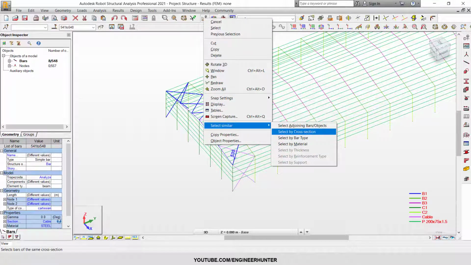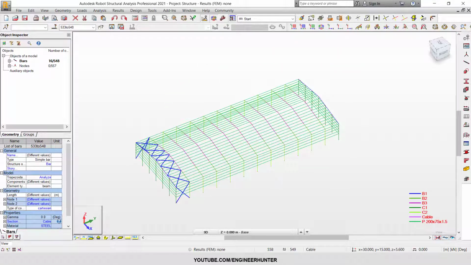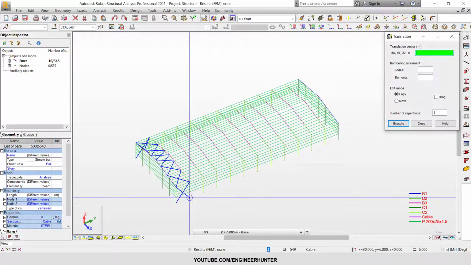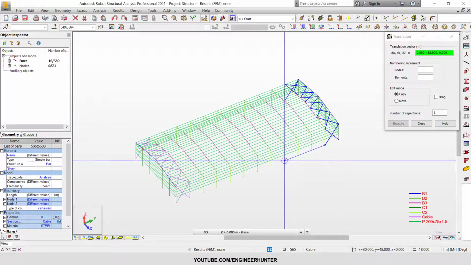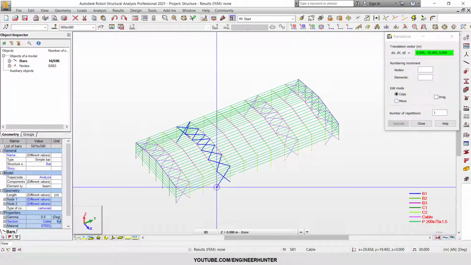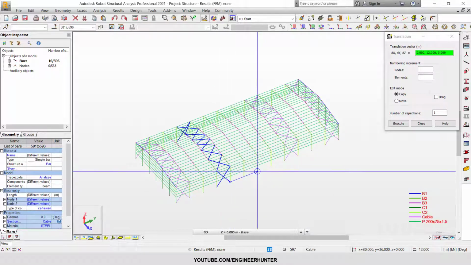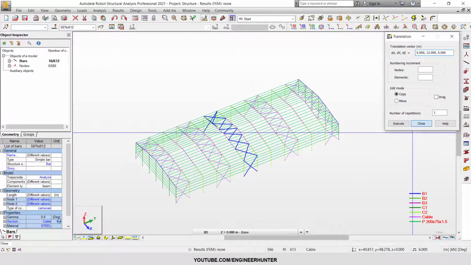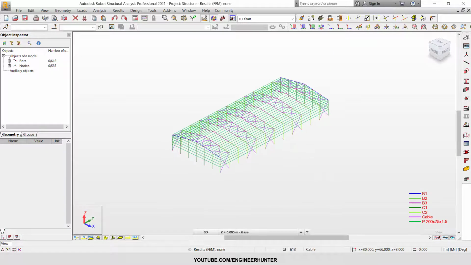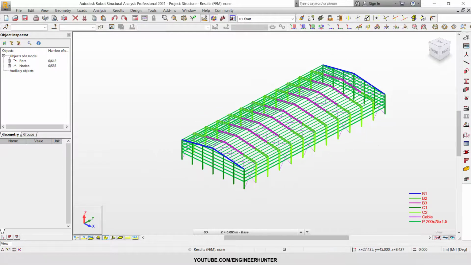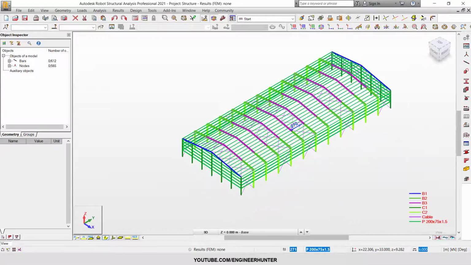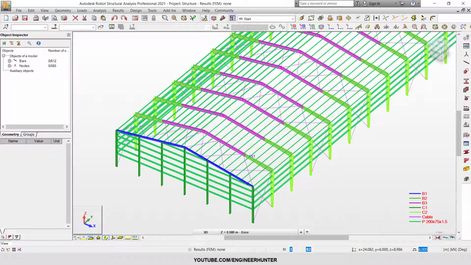So I select the similar again, and I will copy this to the other span. Let's say one here. Okay, so this is our bracing.